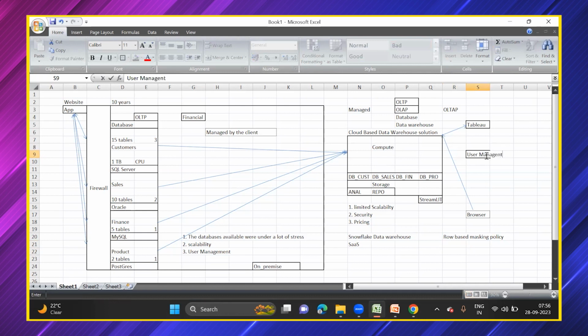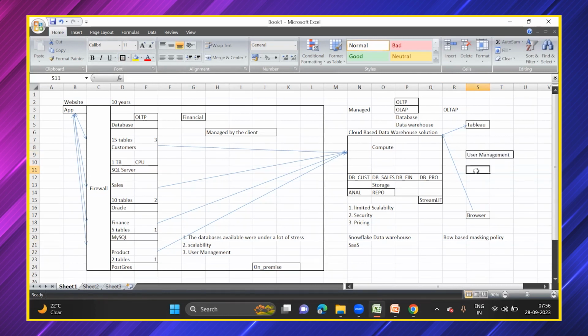So here you can see that whenever I was logging in, I was providing a user ID and password. That is your user management that will decide who can log in to the system, who can access the data warehouse. And the second level is who has access to which table or which database, and who can access what within the data warehouse, within the Snowflake. So these two levels of access we have.